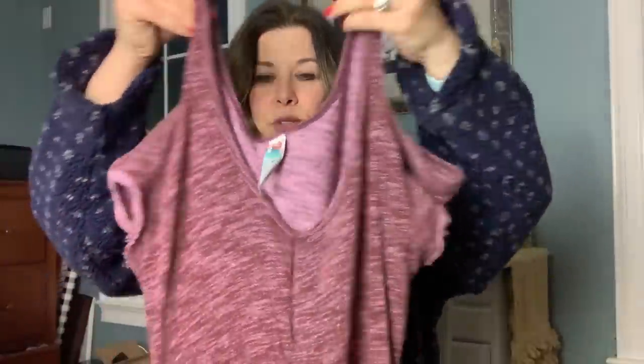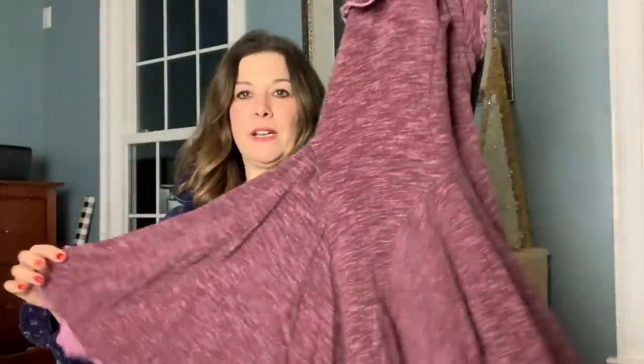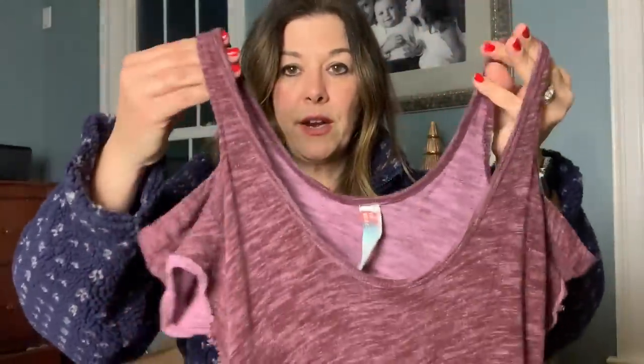I was at the bins and I saw somebody holding this up. She was going to put it back and asked if I wanted it — it's Free People. I love getting Free People at the bins. This makes me look a little large but it's really comfy. It's Free People Beach in a size small — a cold shoulder dress, kind of a fit-and-flare. Not particularly great for the current season, but I love having Free People in my closet and it's in gorgeous condition. I'll probably list it around $35.